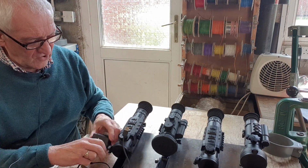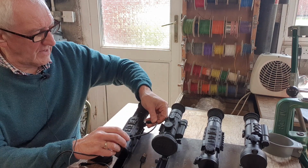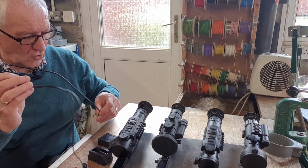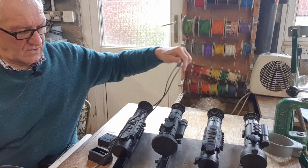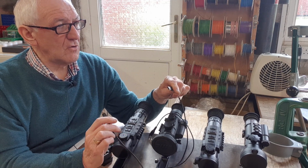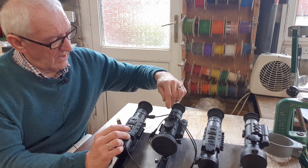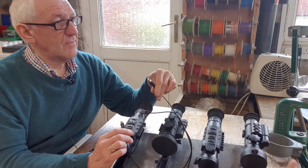It plugs into the charger and you can charge the battery, or you can plug the cable right into the connector on the scope and power the scope from a power bank. That cable does a couple of things. When you plug it in, you can download video that you've recorded on the scope into a computer using the USB connector. And what's the onboard storage you said the Ricos have got? 32 gig. Brilliant. Which is a lot.